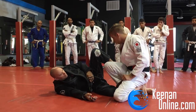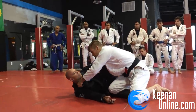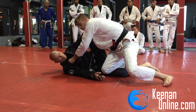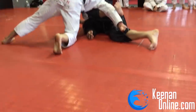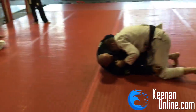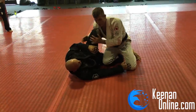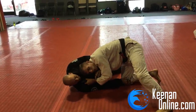He has a knee shield putting pressure against me. This hand isn't doing anything yet, but what I want to do is grab his collar. From here I don't start walking around yet — I want to drive more pressure into this leg. As he continues to push off me to keep his weight off, that's going to allow me to slowly start walking around while still putting pressure. I still have my hand on his bottom leg — I don't want him to bring that knee in to recover. I put my weight on top of his thigh, trying to drive that knee down. I'm moving around, driving the knee down and putting pressure with my shoulder on top of his knee.